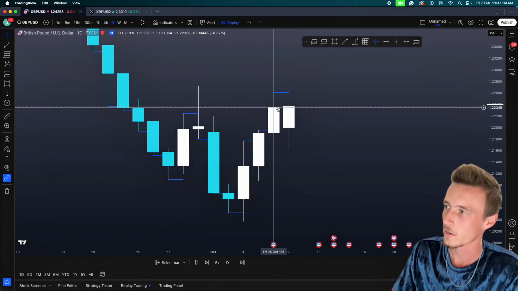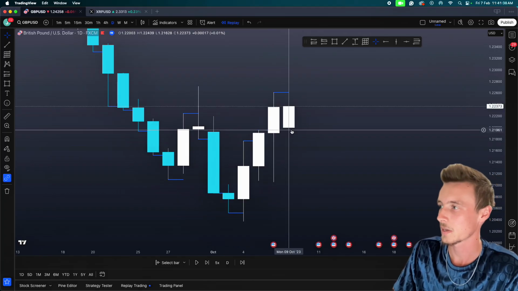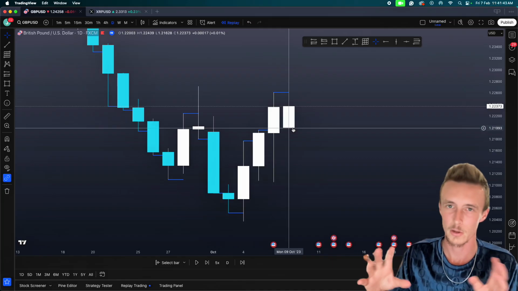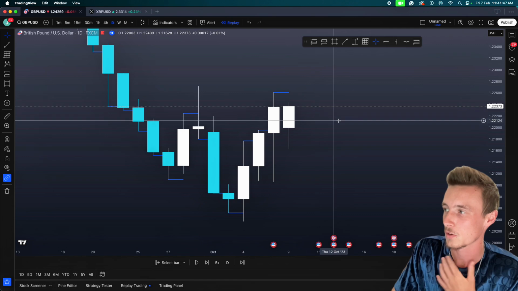But at this point, obviously we had the Friday close up here, Friday close up here, the Monday open all the way down here. So sometimes there is a weekend gap, but you know, we're not focused on the weekend gap at the moment. But potentially we could have made profit on this.